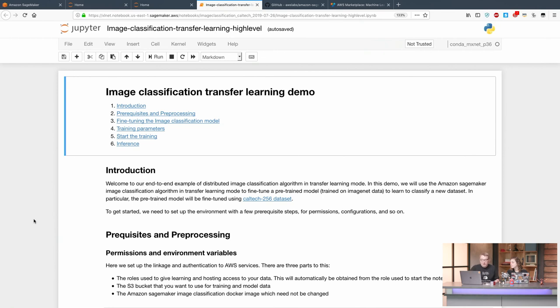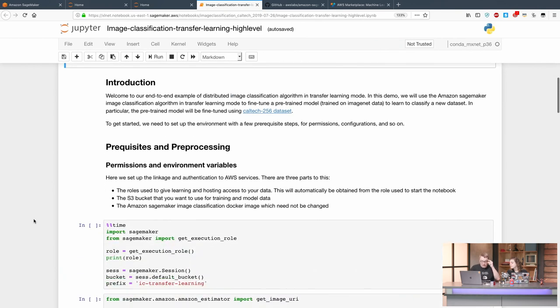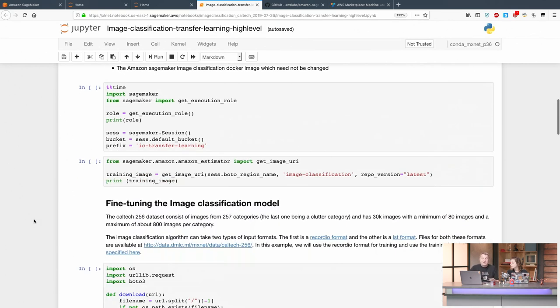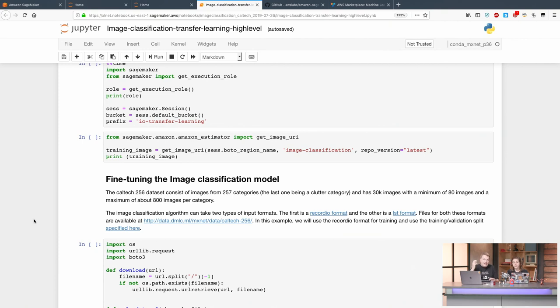Okay, and here's a notebook. And it's fair to say the people who wrote this did a really good job, because it's not just code. There's a lot of explanations. That's really why I keep pointing people to this. Of course, you should take a look at the SageMaker documentation, which is pretty good as well. But you will really understand how the service works, and you will really learn what machine learning is and what you can build with it by running those examples.